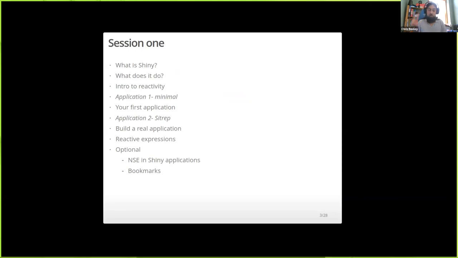Basically, we're going to do just two of the three sessions today. Do look at session three in your own time on the GitHub. It's all there. We're basically going to build something ridiculously simple, so you get the idea of it. And then once we've done that, we'll build something a bit more complicated, and we'll look at some of the more advanced techniques. And I might just quickly summarize for you what's in session three, just so you know what's available and what's possible.